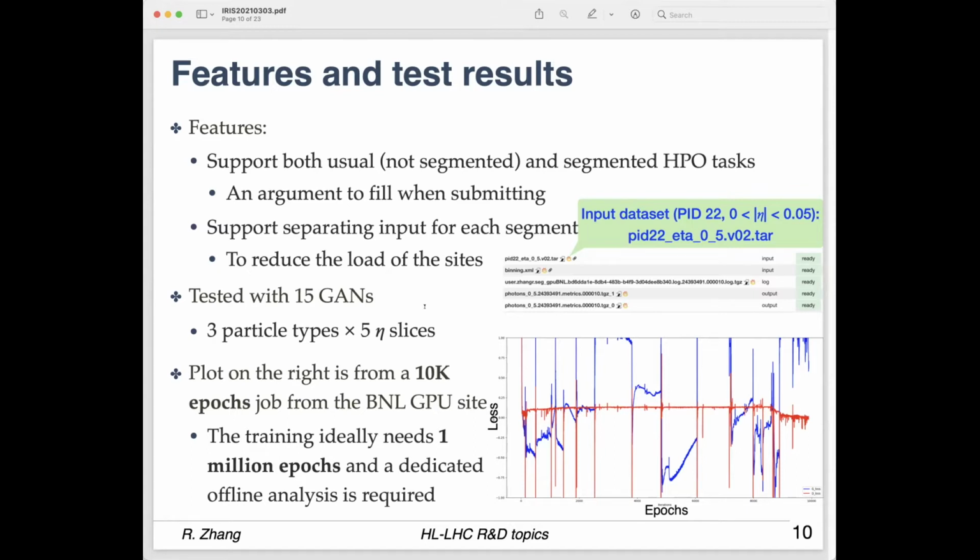You want to run over all the 1 million, and afterwards you do a dedicated offline analysis to find out which epoch or which parameter is the best. But for test purposes, I only ran 10K epochs on the BNL GPU site to demonstrate that everything works.